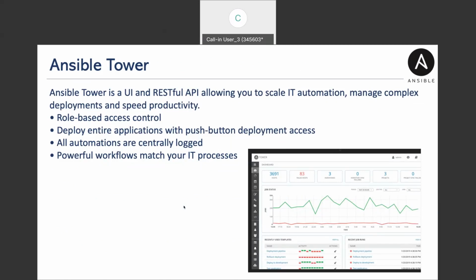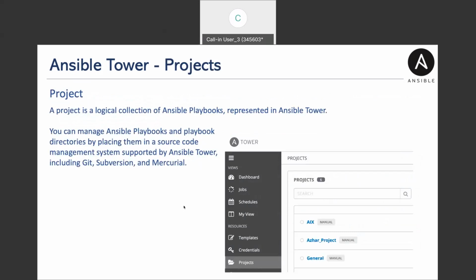It allows automation. It allows us to do push button deployments, and it's a very powerful tool. It works on the basis of projects. So we have projects that point to a certain location, and it picks up the playbooks within that location. You cannot create a playbook within Ansible Tower. You create the playbook and you call it from Ansible Tower. We can create sources such as manual or Git or Subversion, Mercurial, so there's various places. And I'll show you this with a live demo in a minute.